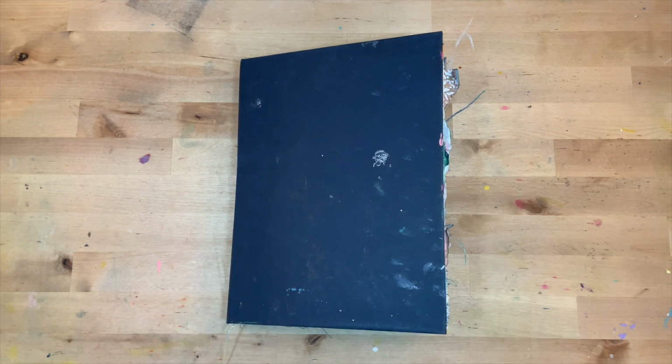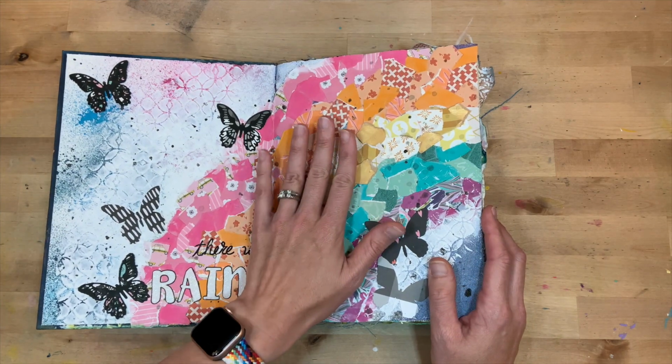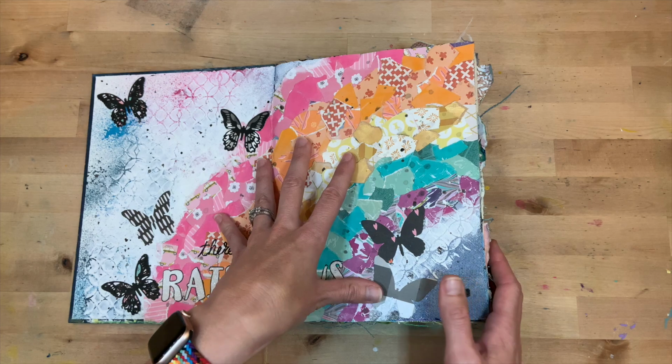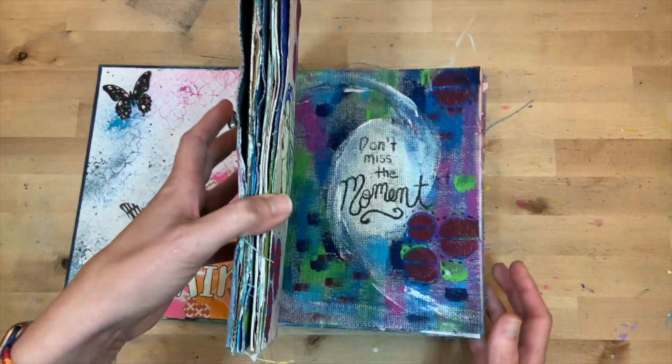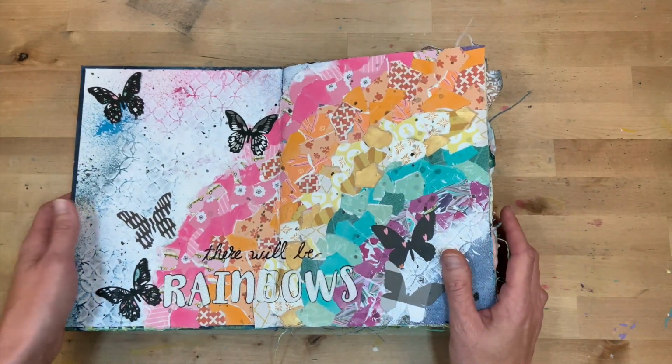All right, let's go. So at the beginning of this art journaling endeavor, I did start at the very first page, and then after this page, I just jumped around. So the rest of the entries aren't necessarily in order.